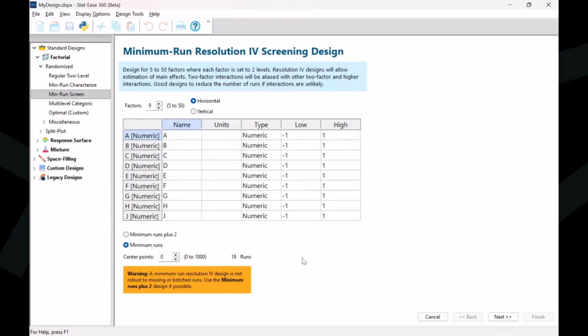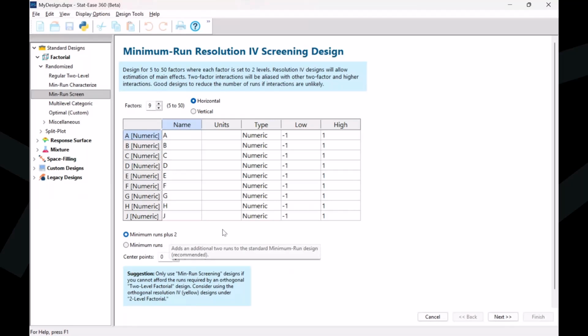And this is due to our founder, Pat Whitcomb, who was my colleague going back to pre-Stat-Ease days, back to 1974 in process development group. One day he came up, he said, well, I know we spent a year generating these designs, because this was back in the early 2000s with slower computers. But I just can't sleep anymore, because I know when people run these experiments, they'll probably have some mistakes made or have what we call botched runs. So he made us redo the whole thing, which took another year, to add in 2 more runs. And that's what we recommend.